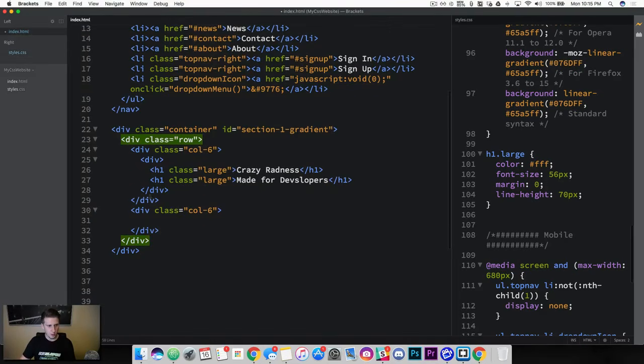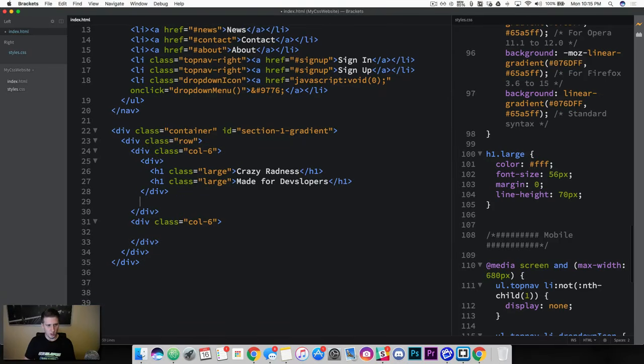So let's make sure that we're working within the same row and our same column. So underneath our column, outside of this div tag, go ahead and press enter. And we've got some input fields that we're working with. Well, you can also think of this as a form. So in the HTML semantics, there is a keyword called form. And this helps the browser identify, hey, there's going to be input fields here. This is a type of form. People are going to be filling stuff out here.